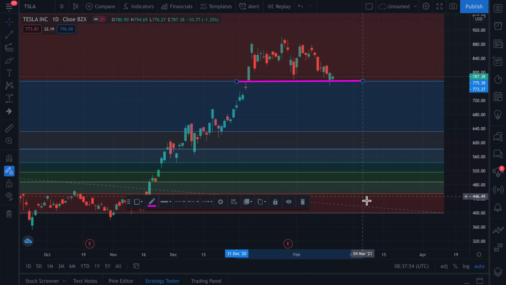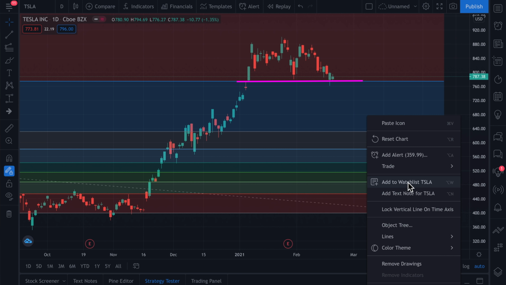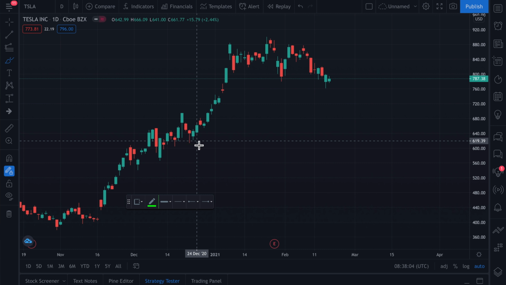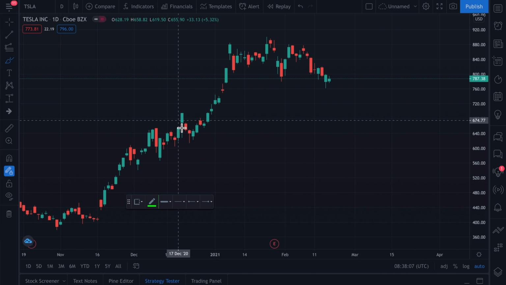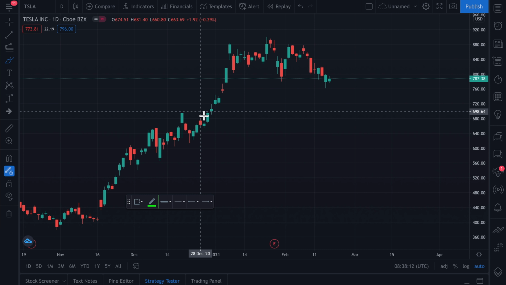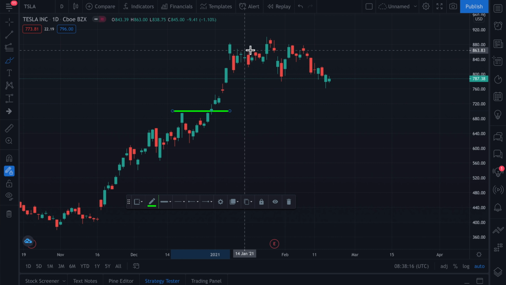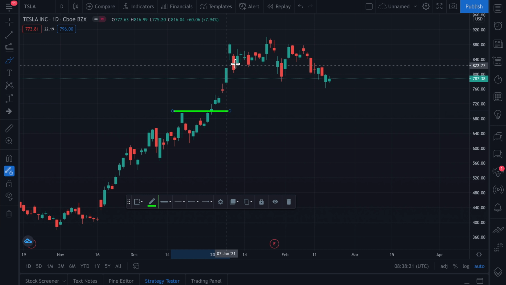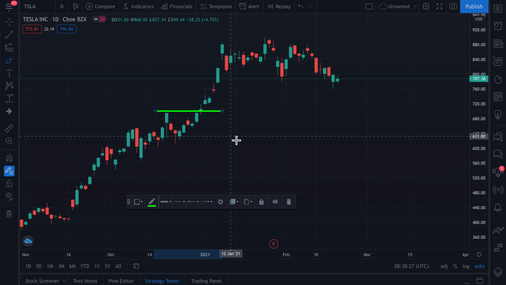Support regions are a great place to add stock for very obvious reasons. The question is, what if it breaks support further down? Again, I'm going to clear the entire chart and let's draw where the next support region will be. This is pretty simple. Tesla stock over here, it went up, it kind of hit a further resistance before bouncing down, and the moment it bounced off this line over here, the stock surged outwards. So this is called breaking the ceiling, breaking the resistance, and it allows the stock to go back up. So the previous resistance is a very good place to see where the next support area will be.